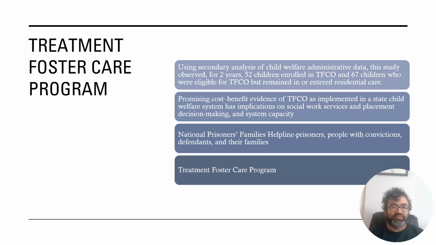All right, so the treatment foster care program. There was some secondary analysis, and the study observed for 2 years 52 children enrolled in the treatment foster care program, and 67 children who were eligible but remained in or entered residential care. So the cost-benefit evidence is promising, as implemented in a state child welfare system, and has implications for social work services, placement decision making, and system capacity. There's also the National Prisoners Family Helpline, for prisoners, people with convictions, defendants, and their families. And then, of course, this is the intervention, treatment foster care, so I include that for completeness.